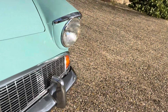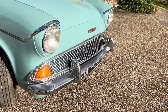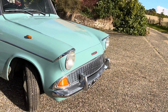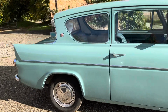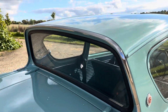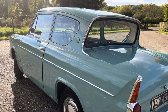this front bumper. Very American, like a Studebaker or maybe even a Thunderbird look. You can definitely see the American influence in these 60s Fords, and no difference here in the Anglia 105. It's a beautiful front end. The two-door car looks fantastic, and one of the real design features is this tucked away cut back rear screen, and that's done simply so when you're driving in the rain the rear screen doesn't get covered. Excellent all down this side.